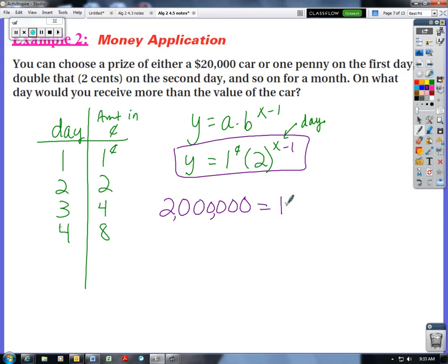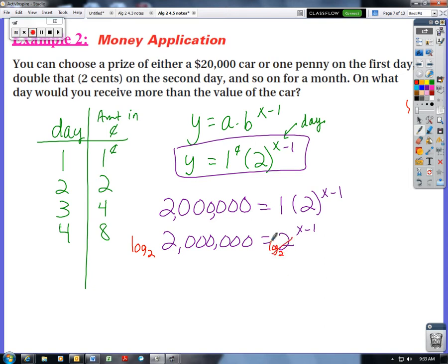I really don't need the 1, you can drop the 1 if you want. 2 to the x minus 1. So I'm going to come down and write it without that 1 there, because you don't need that 1. Okay, so now we need to solve this. Just for fun, I think I'll do this one by taking log base 2 of both sides, so that you can get familiar with both techniques. So I'm going to do log base 2 because the exponential is base 2, and log base 2 will undo it.